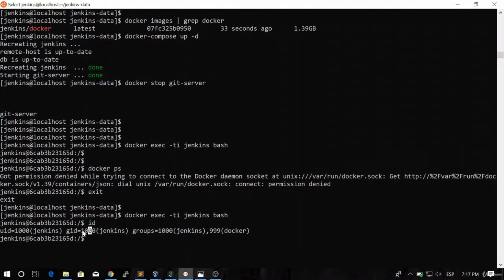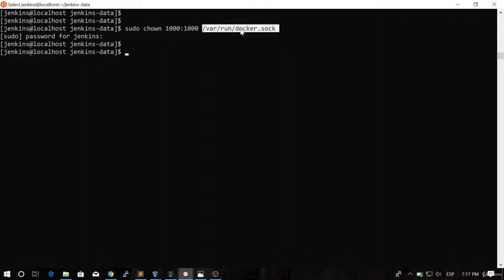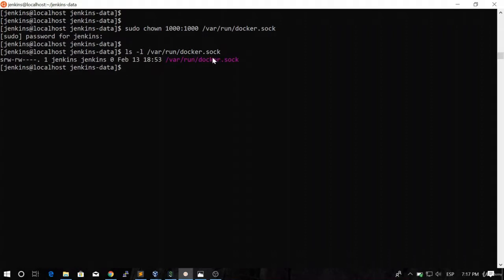So this user needs to have permission to this file. So for that, we're going to exit out of the container, and we're going to do sudo chown 1000:1000 on the path of the Docker sock. Enter 1234 for the password, and as you can see, now the user Jenkins can read this file.